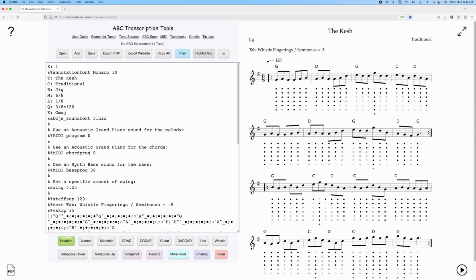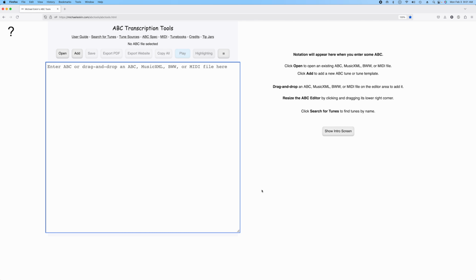And you can see instantly now the G is now played with the D fingering, and if you were to play this on a G whistle, you would get cache in the proper pitch. So I'll give you another example.